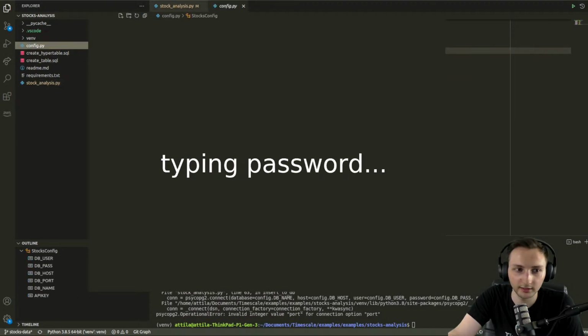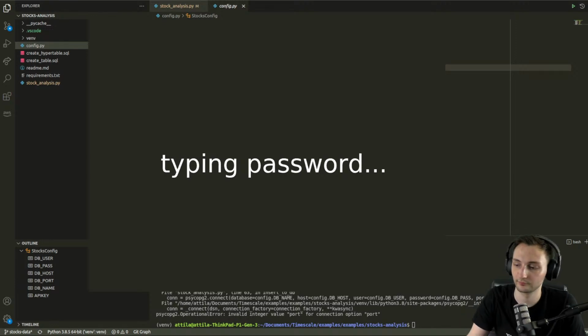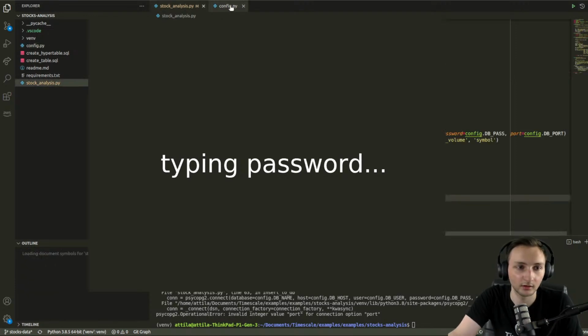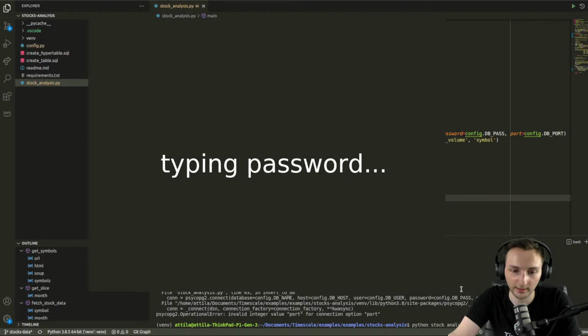I hope you cannot see that. I actually don't have the proper config files, so I need to find it real quick. Okay, I got it. I pasted it. All right, so let's try it again.